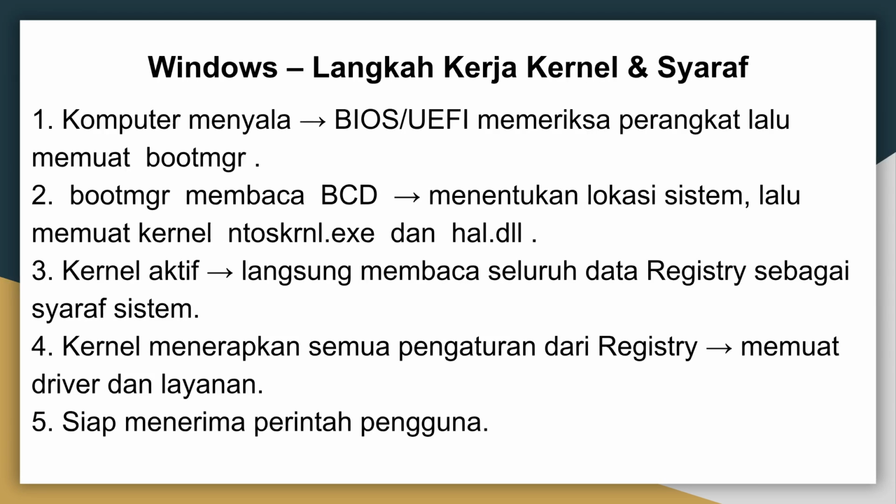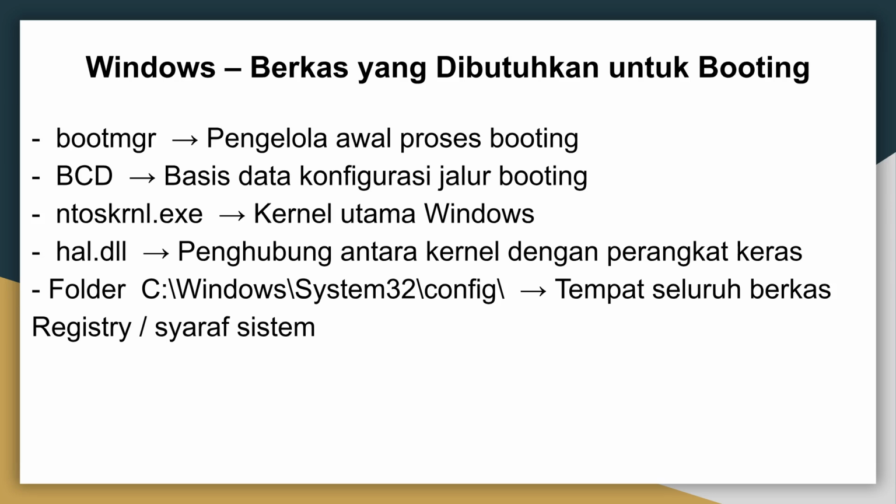Windows booting is more elaborate, involving the boot manager and BCD to locate system files. Once the kernel and hardware abstraction layers are loaded, it initializes the registry to configure the entire system environment. Essential components for a Windows boot include the boot manager, the BCD store, the core kernel executable, and the registry files located within the system configuration folder.